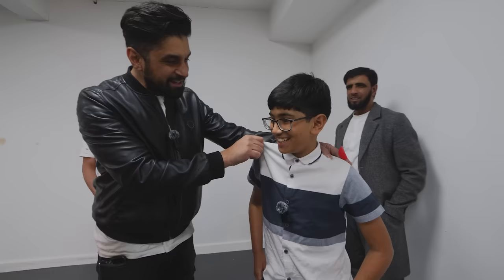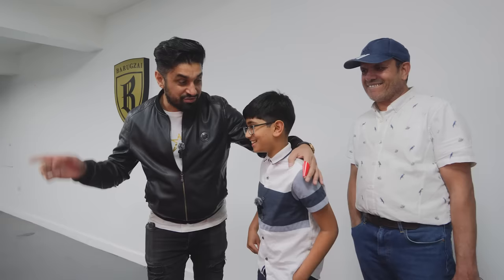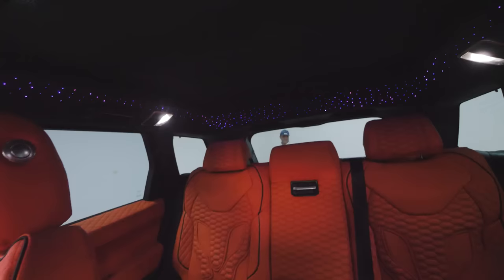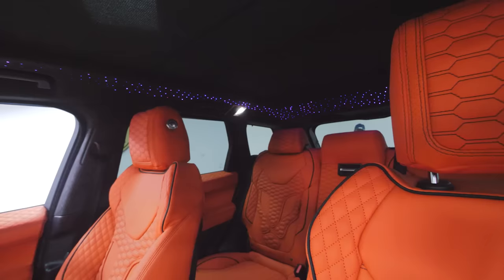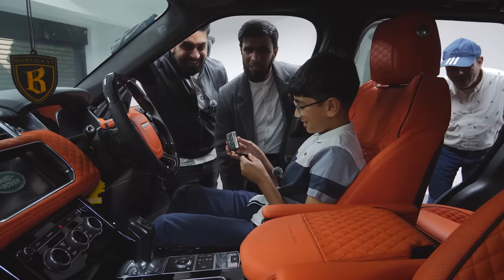Right, so we've got the badge on now. Now you said you can't wait to see the stars. You get into the driver's seat. Shahid, you go down that side. Let's go show you the interior. That's really good. This is the 2023 interior. What do you think? You're gonna crack your neck, calm down. What do you think of the interior? Your son's taken over. Yeah, it's really, really nice.